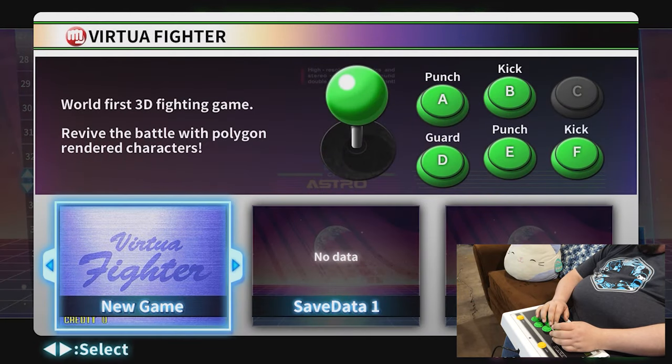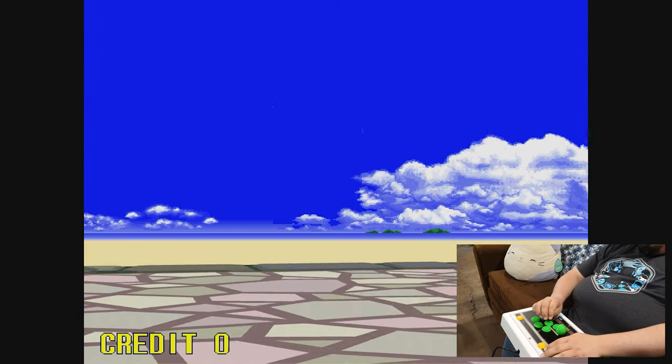Playing with the controller is okay, but the fight stick is really what I wanted to try, and here I've switched to it, so we'll try some gameplay with the fight stick.